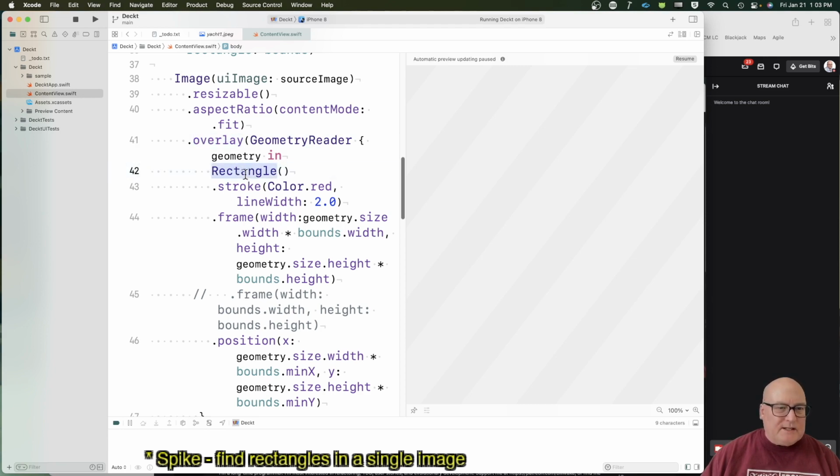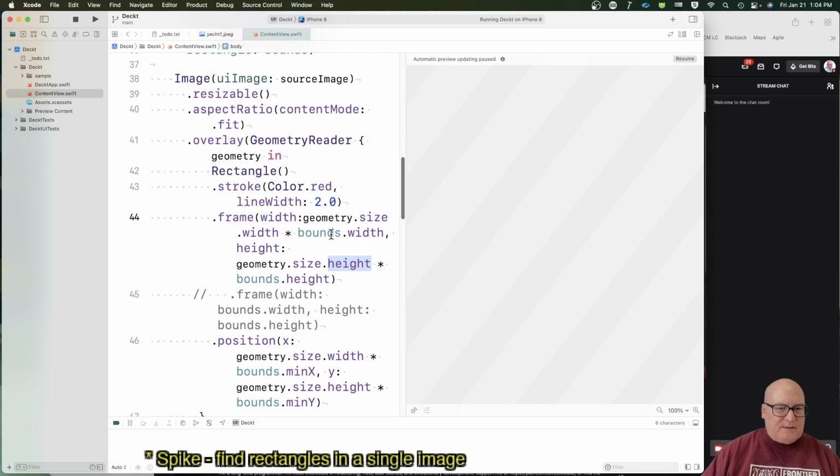So we're drawing a rectangle with a red line based on the width and height of the bounds. Let's see, bounds dot width.